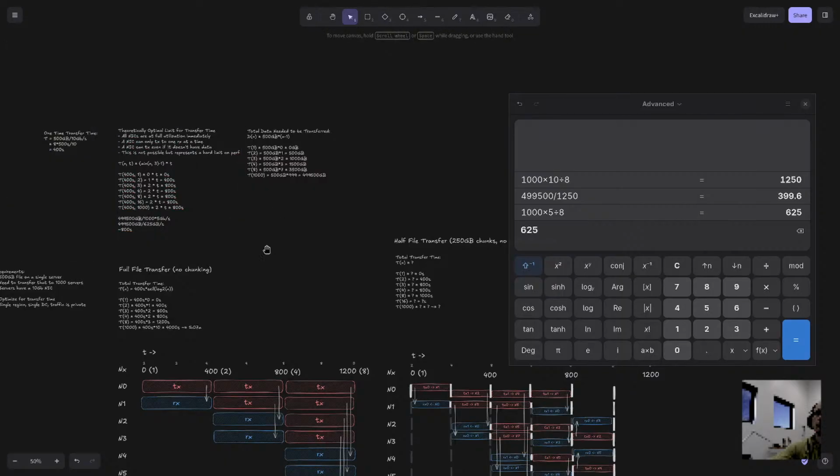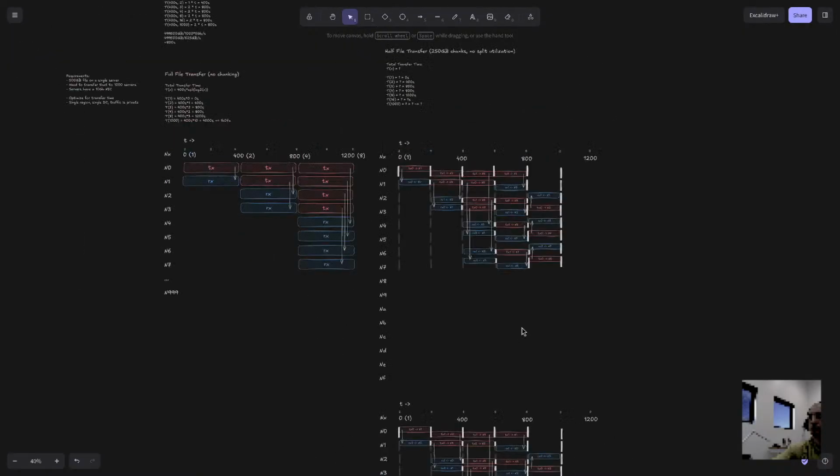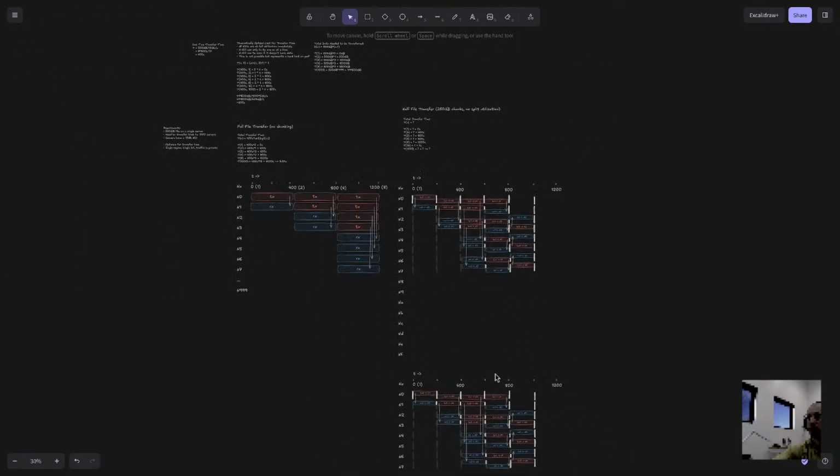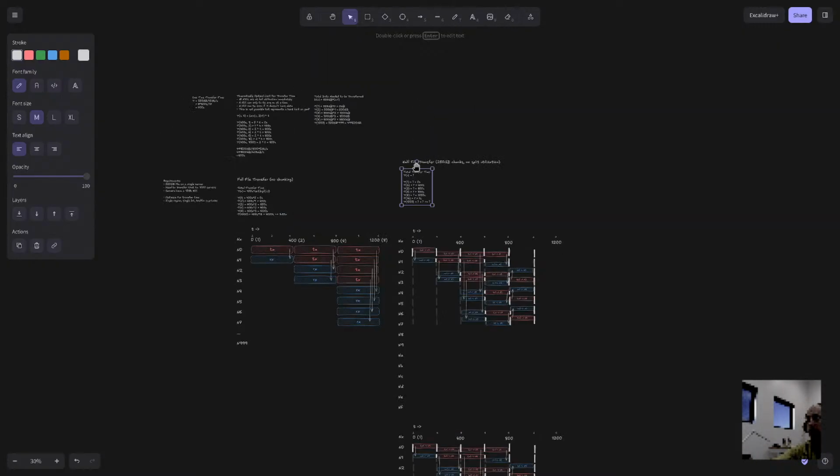Okay, that works. Alright, I'm going to get out of here. When I get back, we'll do some more work on this diagram here for 16 nodes, and then try to derive a formula for 1,000 to be able to calculate how much time it would take for 1,000 nodes in this configuration, and then try to drive down to a quarter chunk size, and then take that to its limit and see how far we can get.